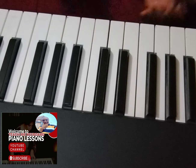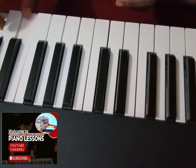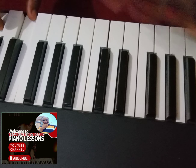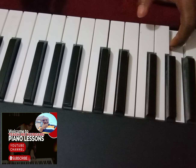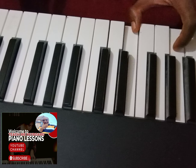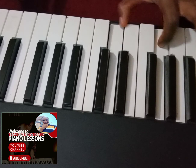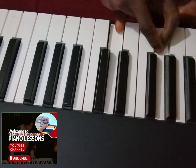Now for chord one, which is do mi sol, do mi sol, the bass line for chord one is do sol do, do sol do. You pick the first and the fifth note. It's only the first and the fifth note. See it, the first and the fifth.